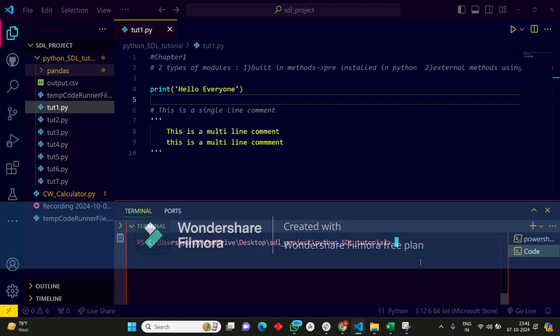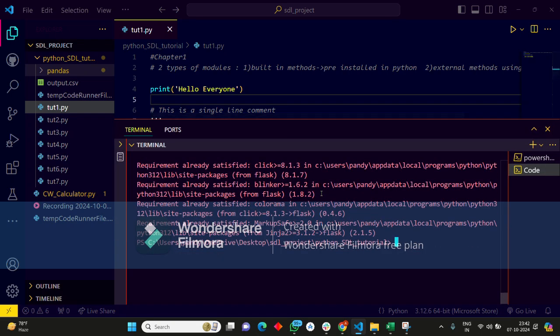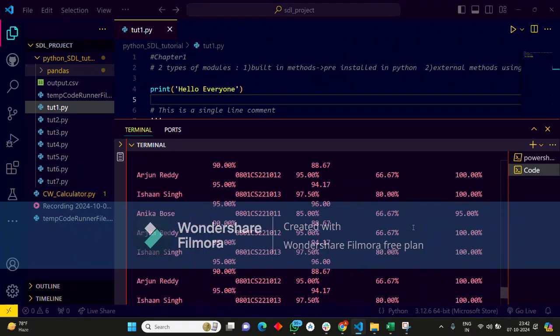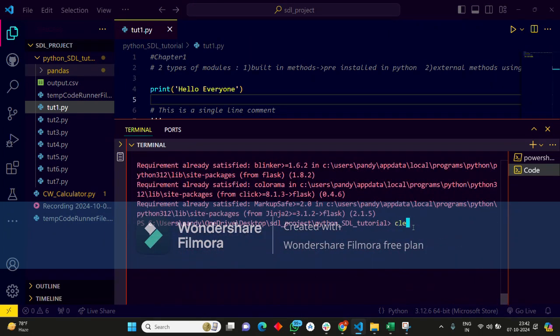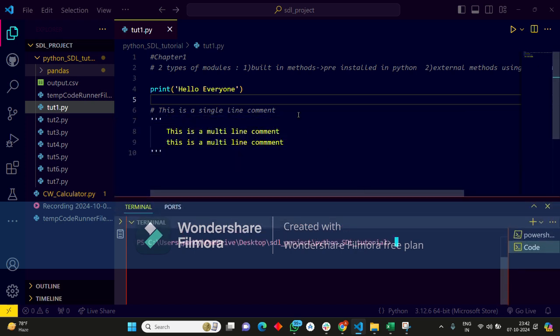So we will have to write pip install Flask. As you saw, the Flask library got installed into our project and it is now ready for use. In this way, you can include libraries and modules into your project.